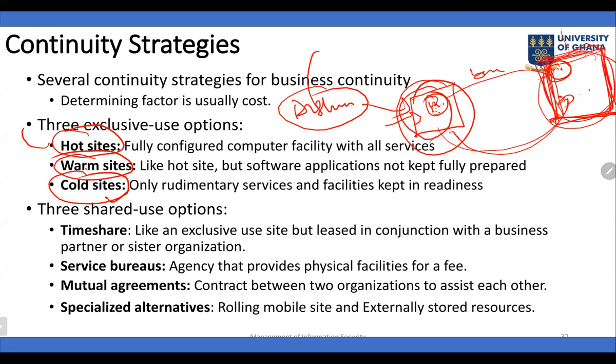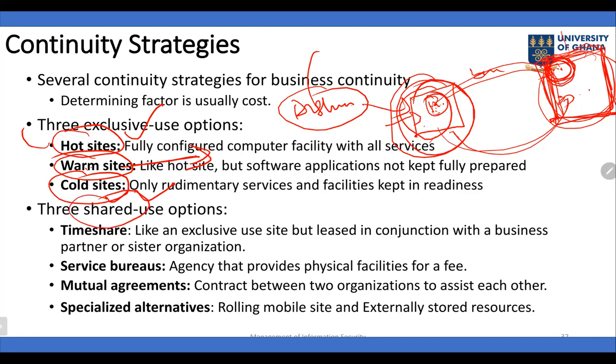But the warm site sits in between the cold and the hot site. You have some of the infrastructure here. It is possible you have some of the network installed, some of the software installed, which can allow you at least to start operation. Not all of it, it is not the same as the primary site, but some of it. Once there's a problem here, you move in here, then you upgrade this part and continue your work. Many researchers believe it is best you go for the warm site, because the hot one is too expensive, but the cold one is cheap. This one is a trade-off. You get some of it, and when there's a disaster, you top it up and then continue your services.